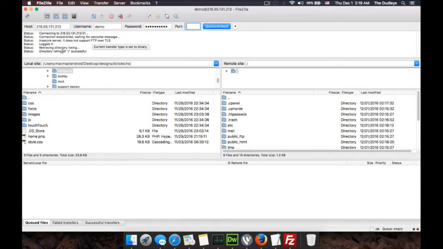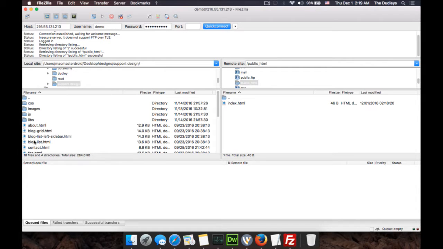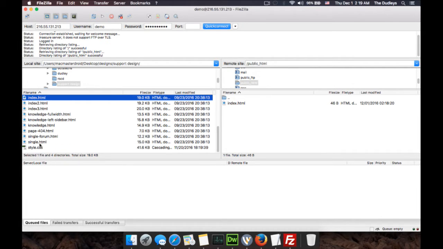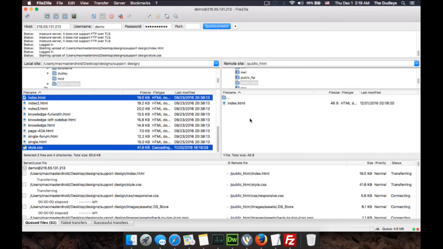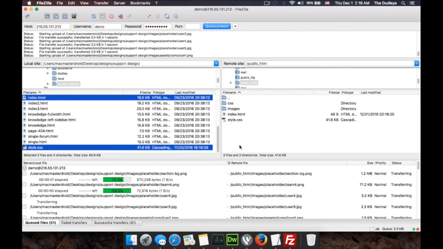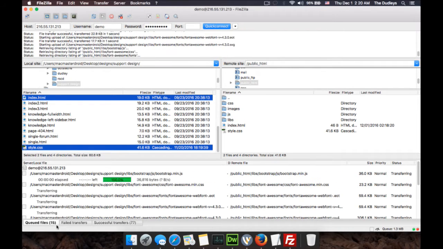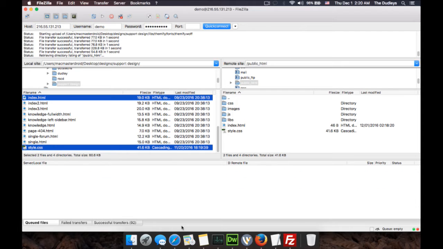And now you will see here directory loaded. So now you see cPanel and everything else here. And now you just double click on public, and in this case I have a folder open for a website, which I'll actually just back out for one second, go into another one real quick. In this case we have another one, so grab our index, grab the other essential required files, style sheet, transfer those over. Now it will prompt me what I want to do. I will tell it to overwrite this particular one just because we're doing it as a demo real fast, and you'll see everything transferring here really quickly due to the high speed connection that we do have. So that's working really well.